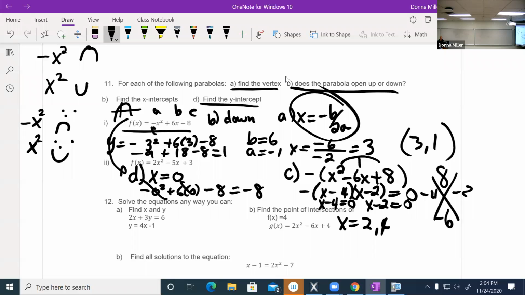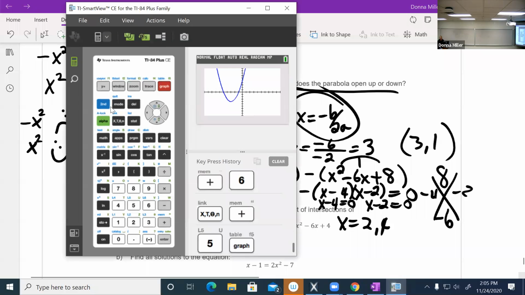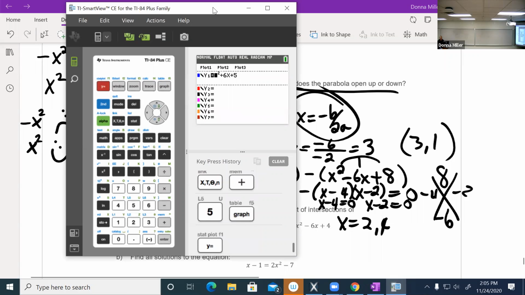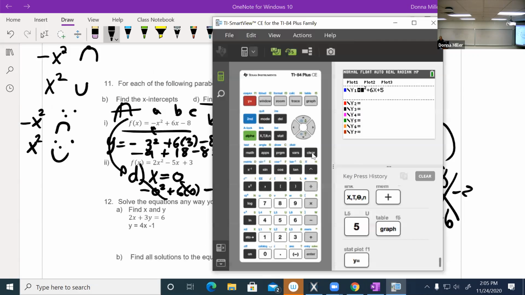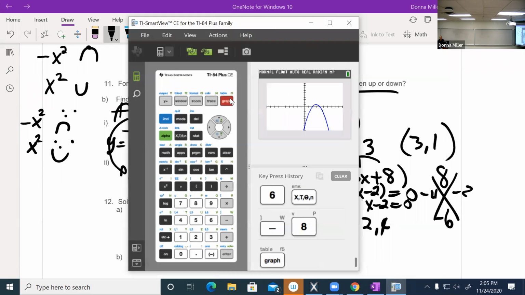Now, I could also use a calculator. All right, so we're going to pull the calculator out and talk about the calculator. So I'm going to do the same problem, but with a calculator. So I'm going to go into y equals, and I'm going to graph it. What was it? -x squared plus 6x minus 8, just to show you how it works with a calculator. All right, graph. You want to be able to see it. I can see the top of it, and I can see the 0, so this is fine.